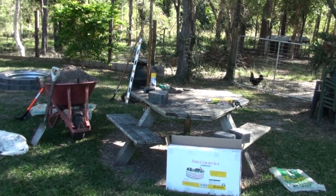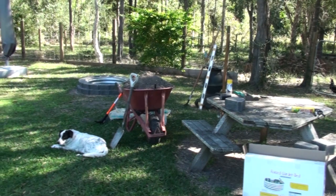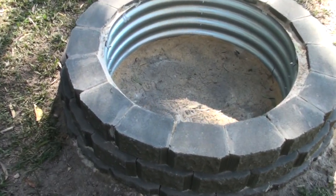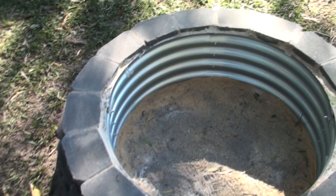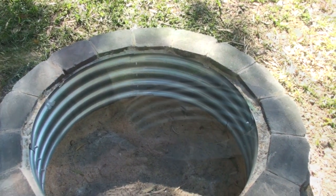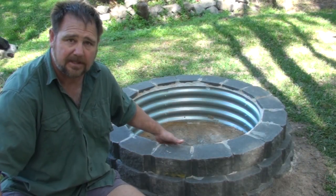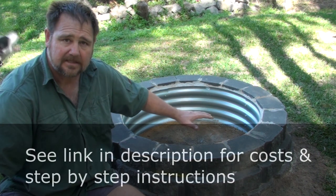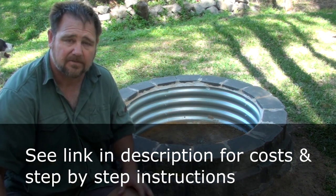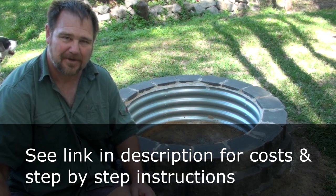Sand, paving, use a leveler — it's a pretty easy job to do. I hope you got something out of it. I'm going to add a spit roast to this and I'll be doing more videos in the future on how I use my fire pit. But for now, this is how you build a fire pit with a galvanised metal ring, standard landscaping bricks, and standard landscaping materials without too much fuss. Thanks a lot for watching. Bye for now.